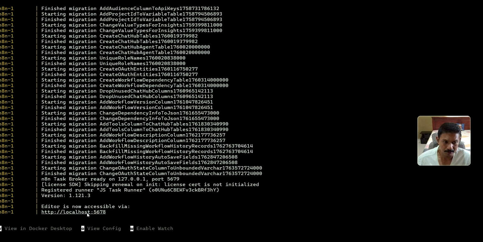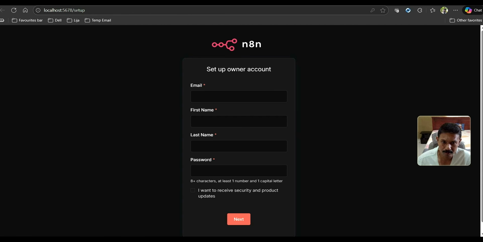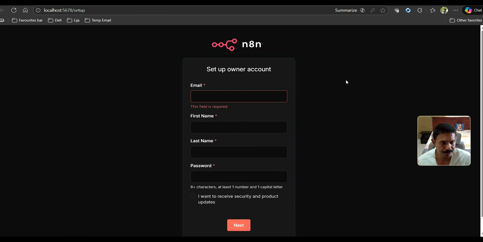And the way I access it is the same. I could just click on this link, and it essentially takes me to the same screen and setup that we saw previously with Docker Desktop. So just repeat those steps. Go to the Docker Desktop part maybe 5 minutes back and see how I configured or set up n8n. It is essentially the same steps. And with that, we are done with Docker Compose.